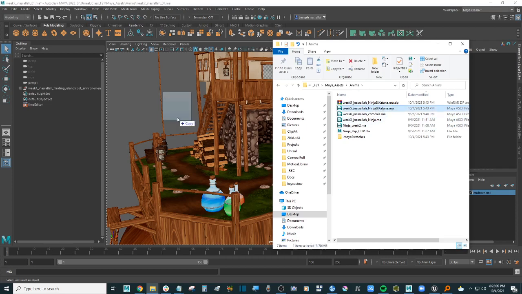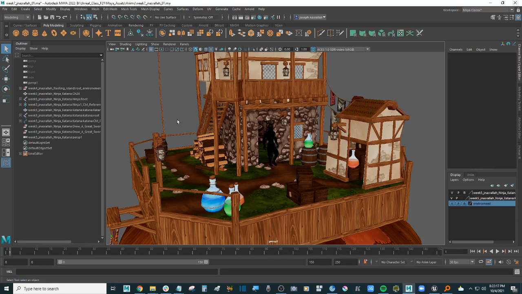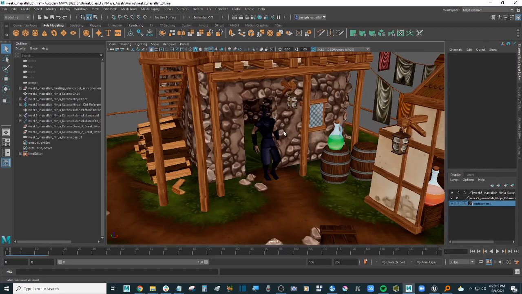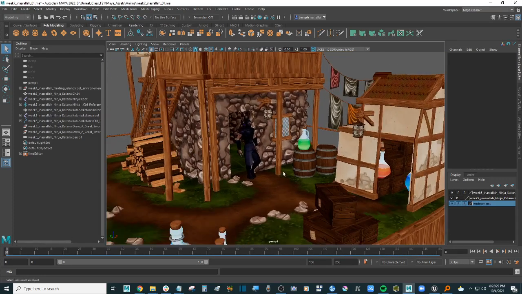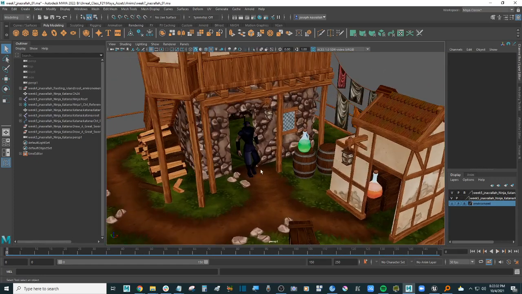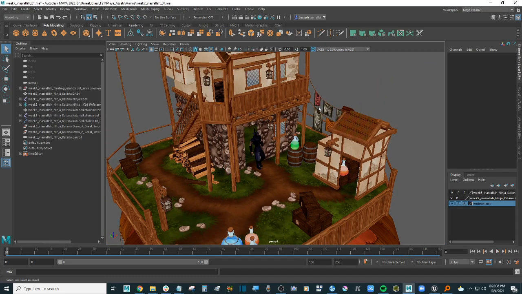Let's try that. Okay. It's probably going to merge in everything, the controller, the animation on the sword, everything's there. There we go. All right, so we have one character merged. Let's save this scene. We're still in D.